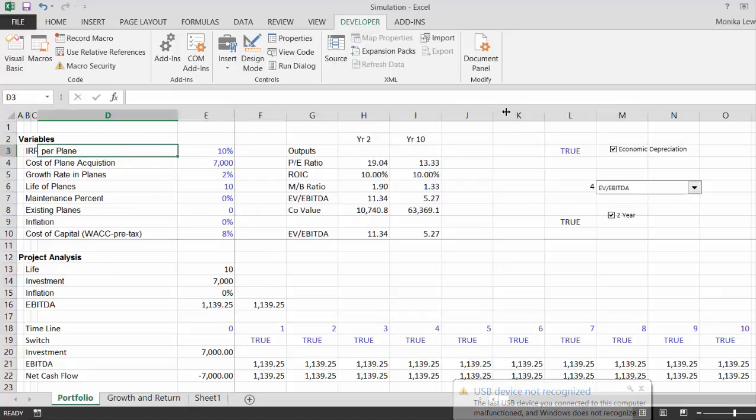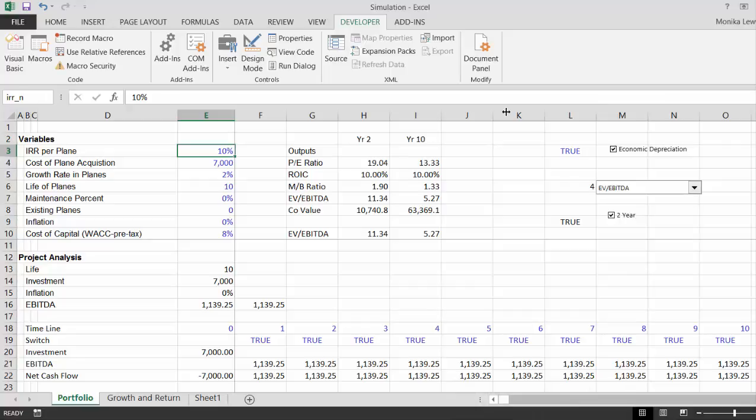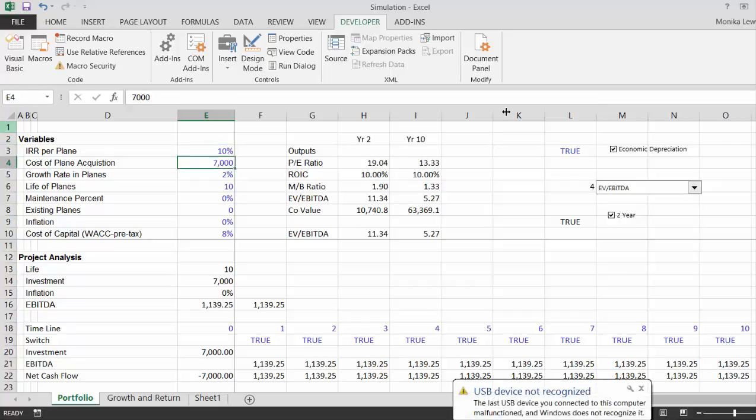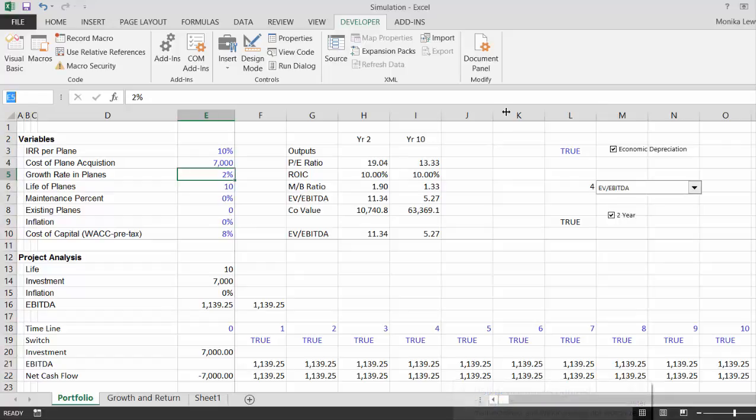This is the IRR. Why don't I just call this IRR input, and we'll call this the growth input. Okay.